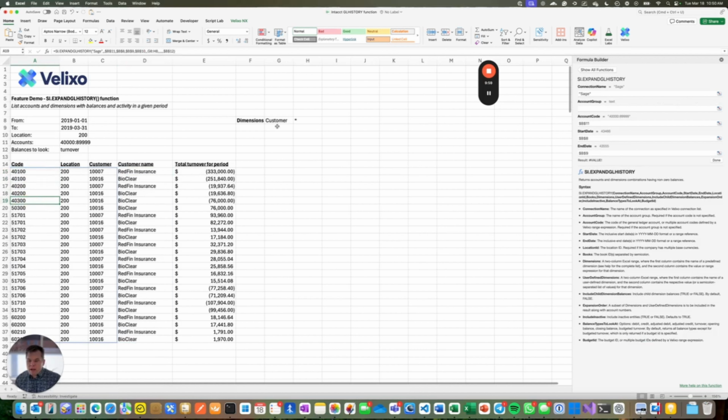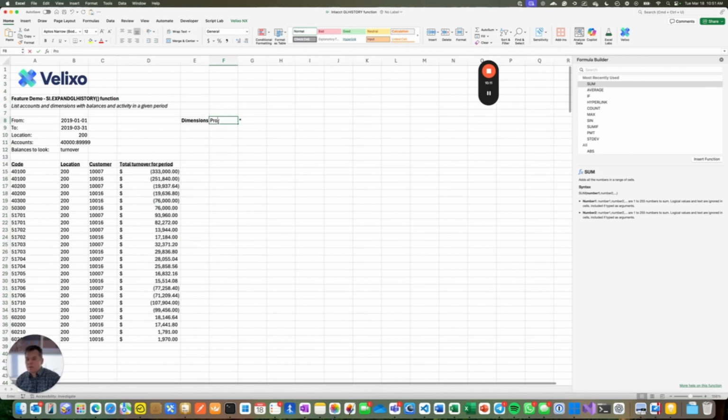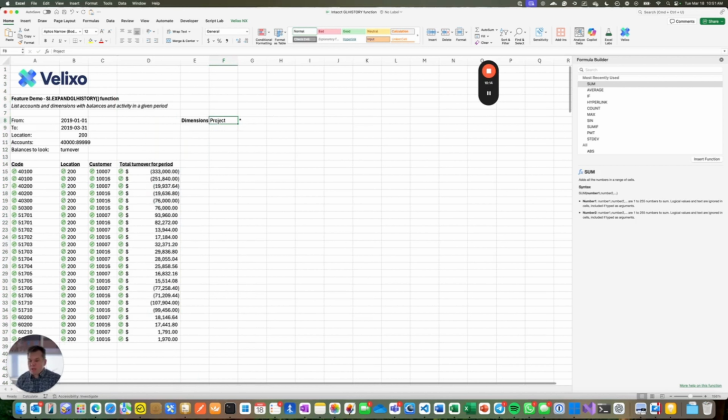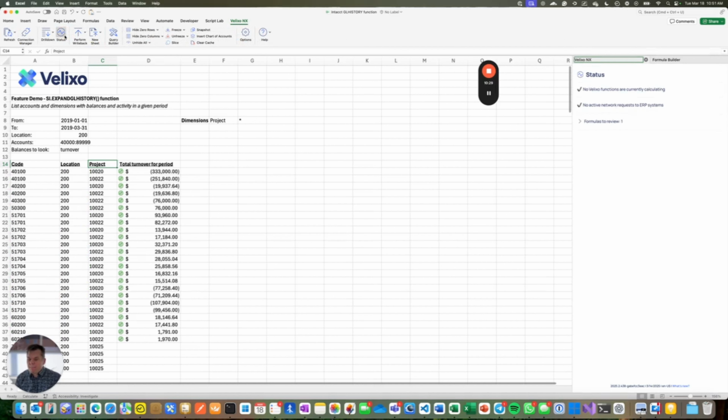If you want, you can mix and match. You can have multiple dimensions too. I could have department and project. Let's try to do it by project here. Not sure I have much project data in this company. Project. That's loading. Here we go. Let's also add a second dimension. It is possible to use multiple dimensions with this tool. So let's add project and then department.